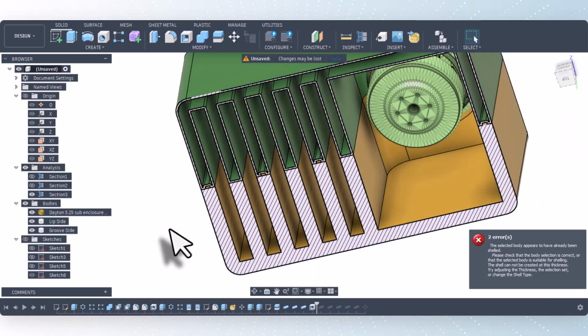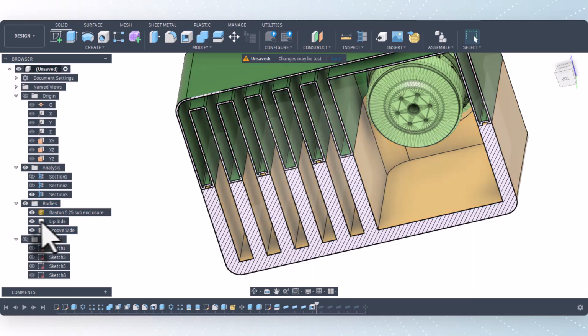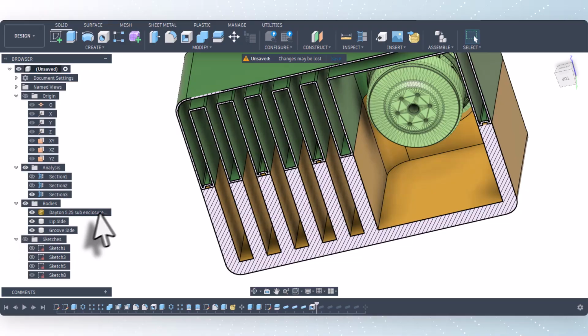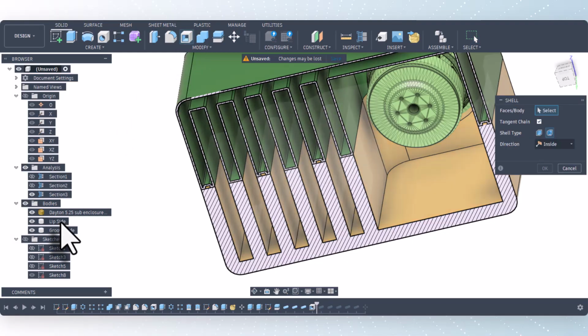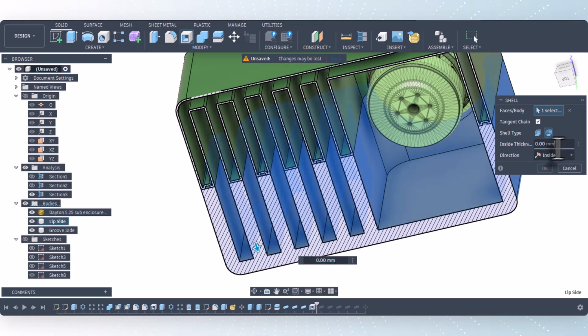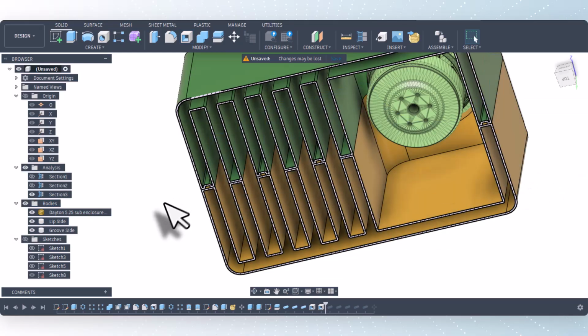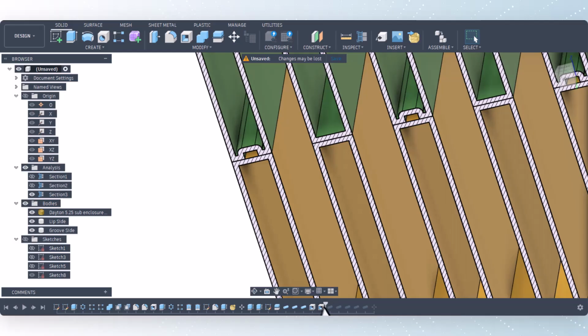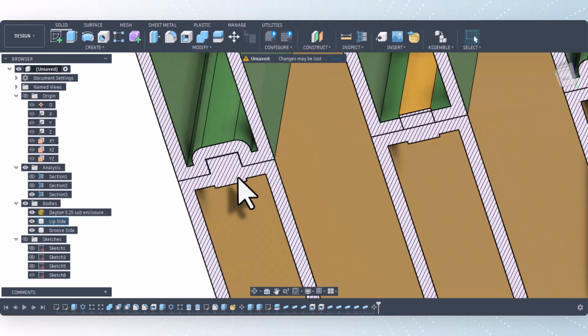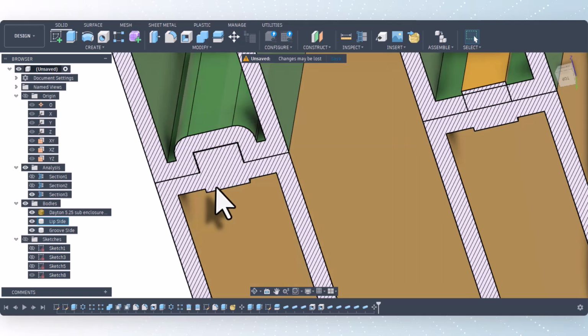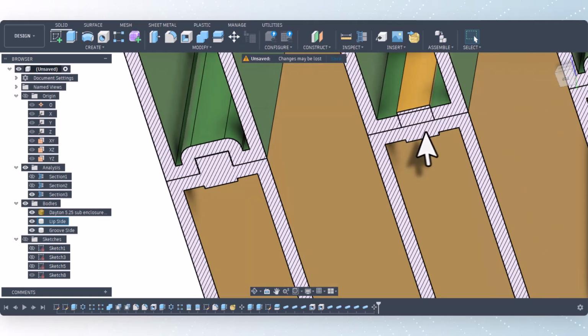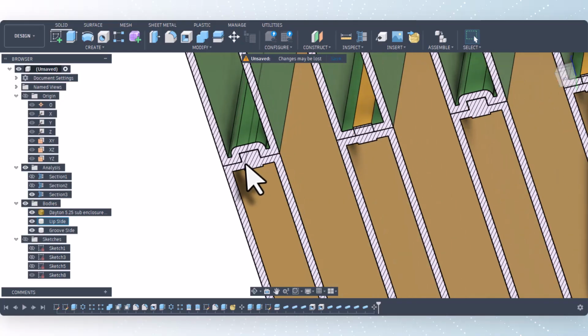And I might have, what did, let's see. Oh, I need to do the lip side. I did the groove side, and now we'll do the shell on the lip side, and I'll do that as 2 millimeters. We'll say that. And then I wanted the grooves to be after I do the shell on that. I may or may not decide to do that. I might decide to move that. So we see how it looks like that.